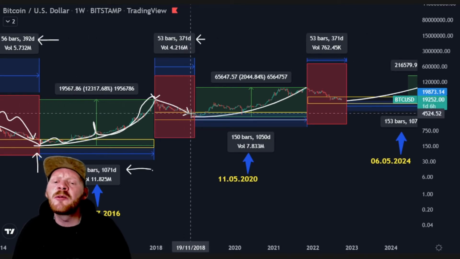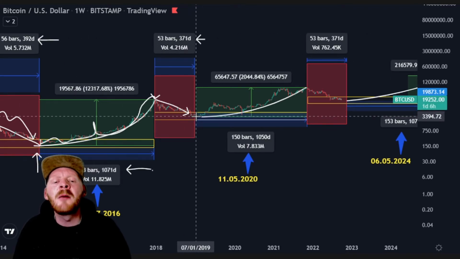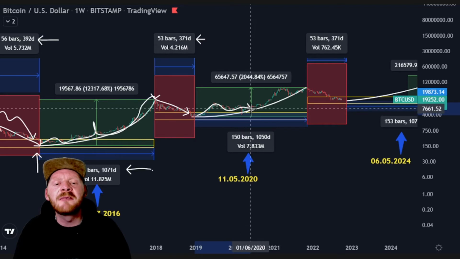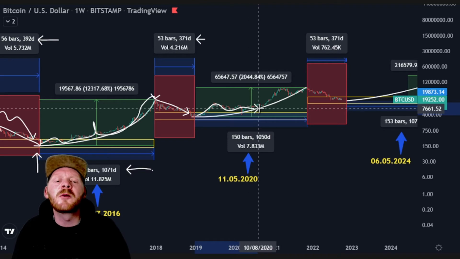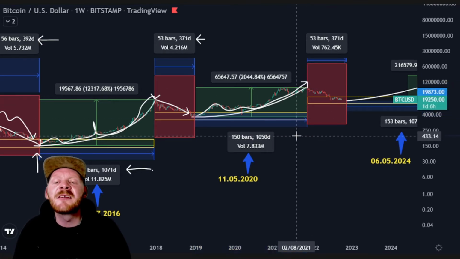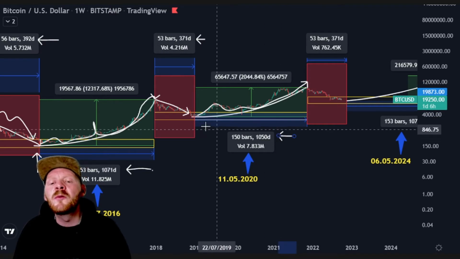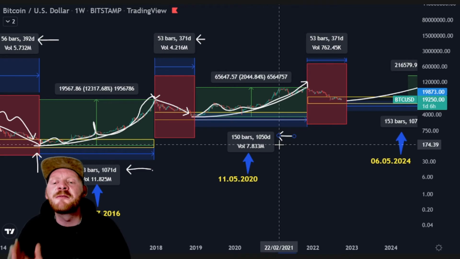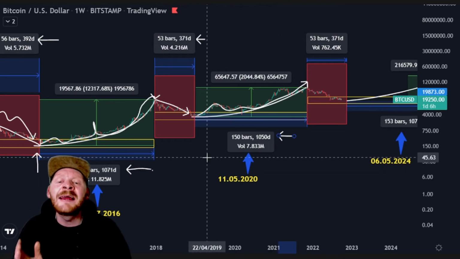So guys, we're going to find out from this bottom that we have formed in the year 2018. We could see that the price movement went all the way up in this bullish move towards the halving, and after the halving, when we have reached the halving, we have started with this parabolic run towards the upside. So guys, you could see that we have reached the all-time high round about at $69,000. And guys, you could see that the time we have spent in this bullish move from the bottom towards the new all-time high was round about 1,050 days. So it was again 20 days less.